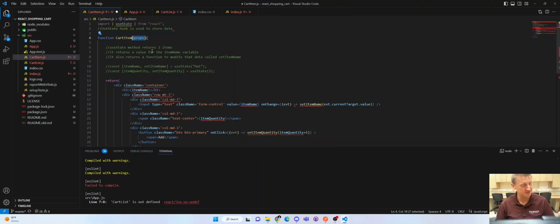So props are this concept of sending data from a parent down to a child. And you can't send from sibling to sibling, it is down from the parent to the child.